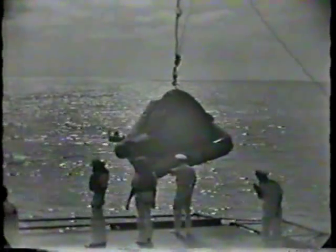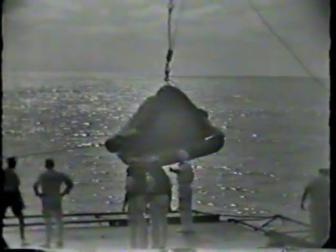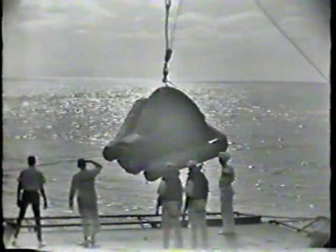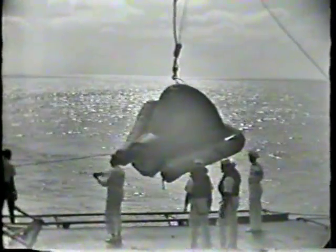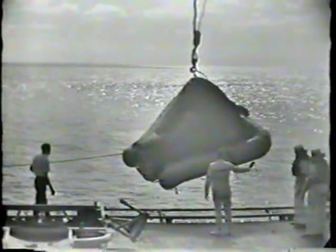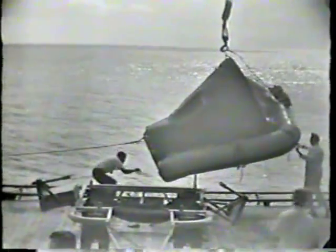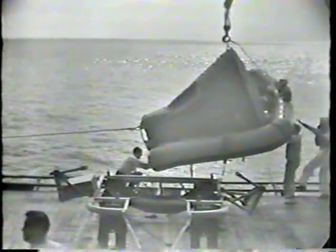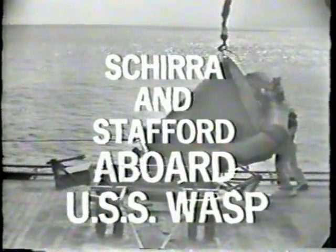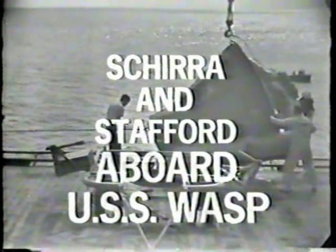Off a few yards to starboard, a whale boat with a group of Navy men in it, all wearing life jackets as custom and regulations require. We surmise that there was at least one man out there with a rifle to make sure that no wandering sharks intrude into this merry scene. And still farther away, the destroyer Walton, our plane guard destroyer, which has been accompanying the Wasp ever since we left Boston over two weeks ago. And between us and the Walton, a helicopter hovering overhead, creating great turbulence on the water below.